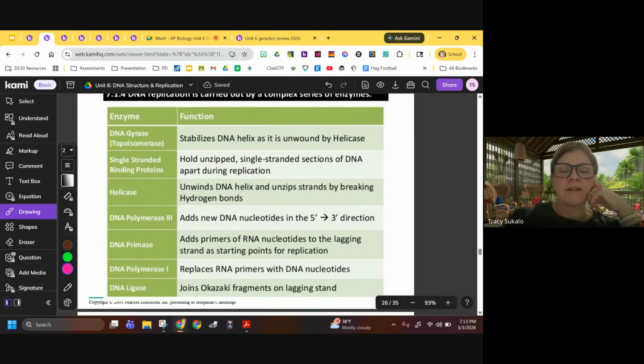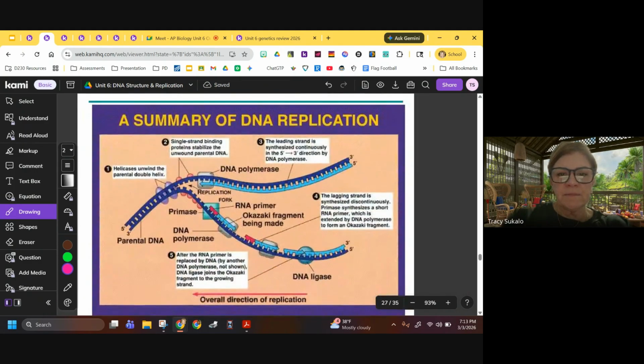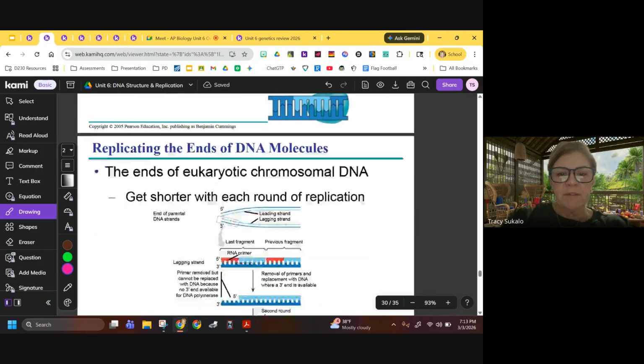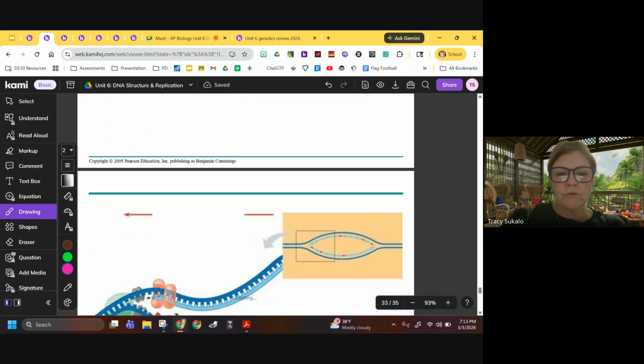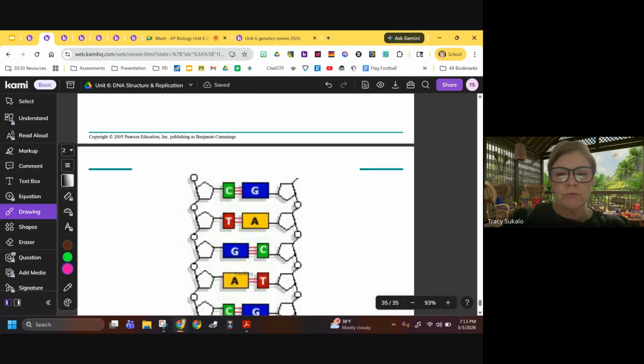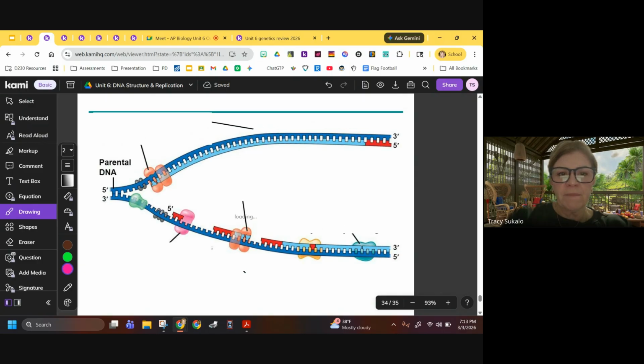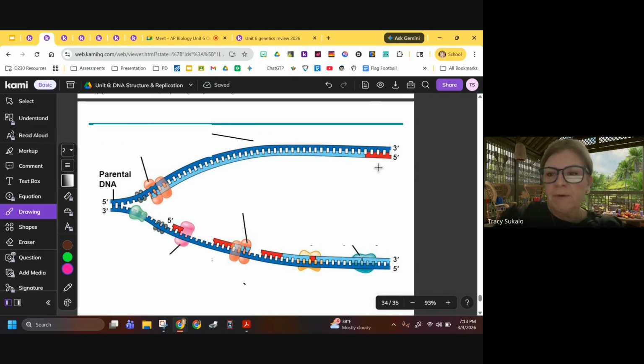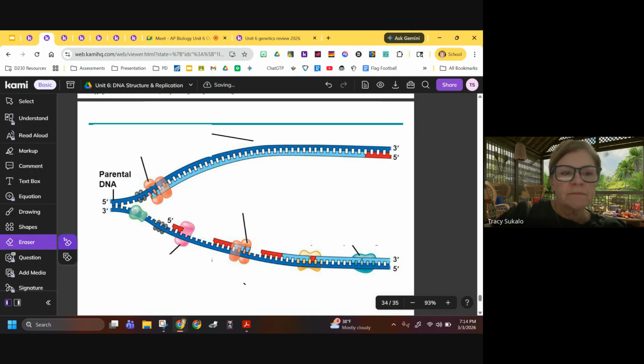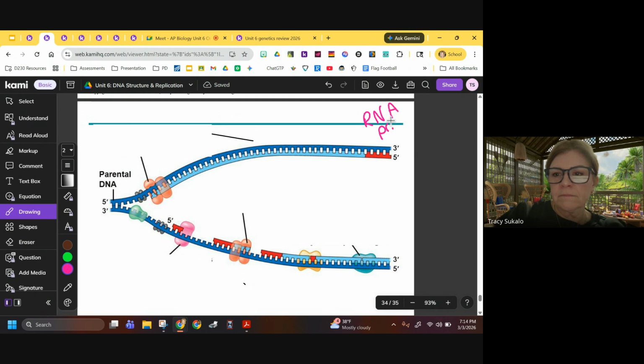Okay, so remember we talked about some of the enzymes that we had to know. Let me see, we'll go to the other diagram I like better. Hold on. Oh, I guess this was it. Okay. So we've got our primer here, our RNA. Here's our RNA primer right here. What added that on? Well, the RNA primer is added on by primase. It's one of the enzymes.